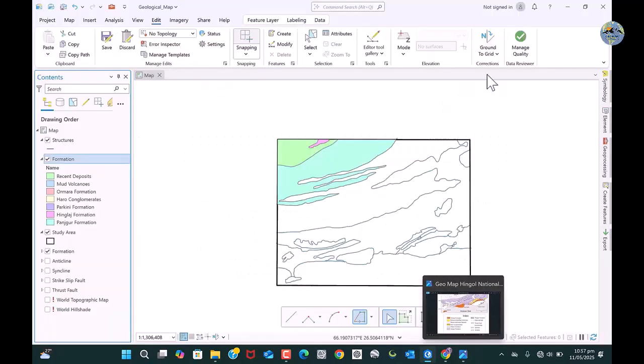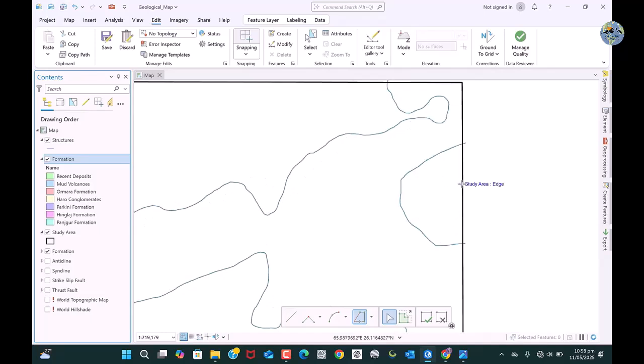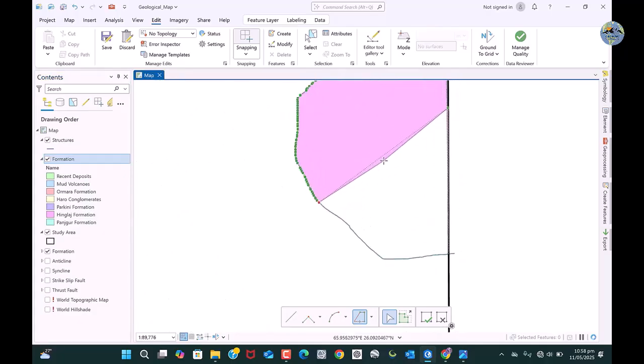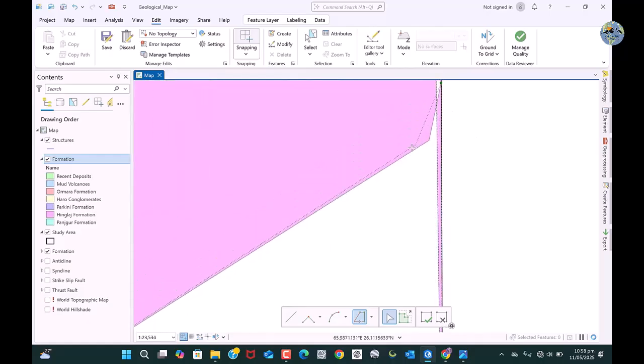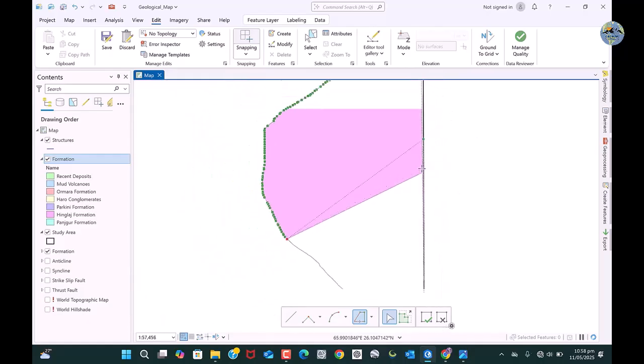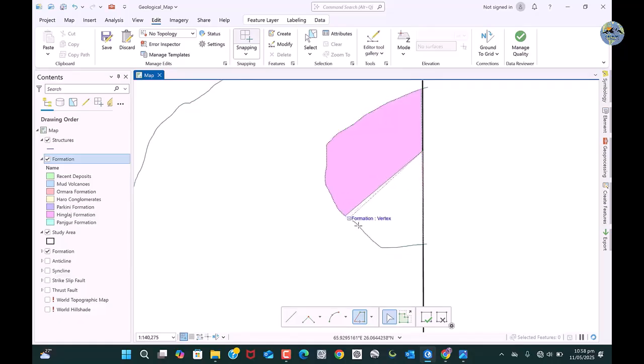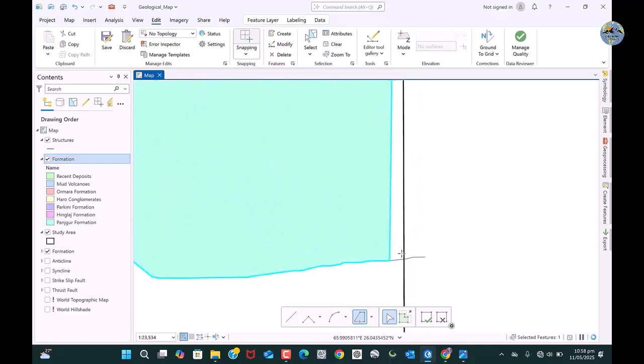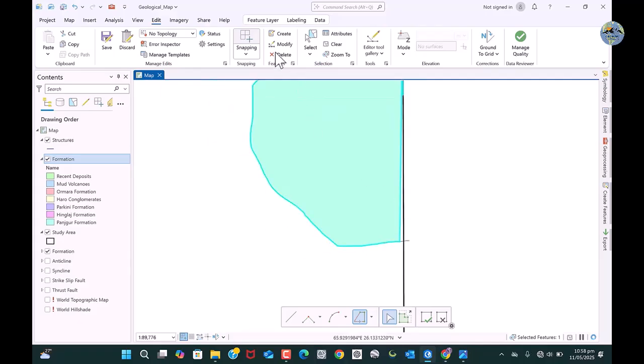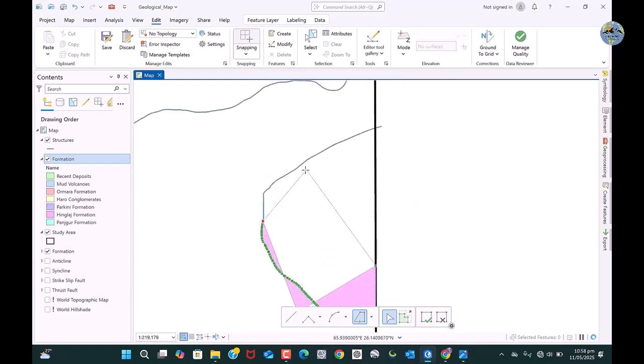Yeah, this is Ormara formation. So you can see that I have made a mistake here. So I will delete this one and I will digitize it again like this.